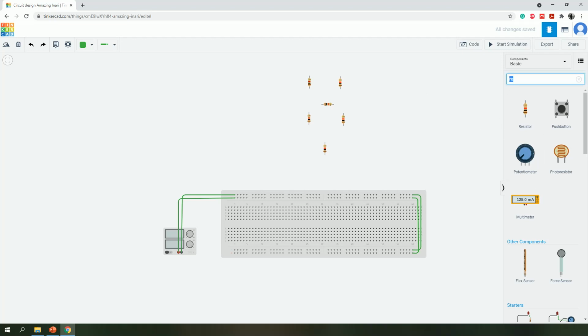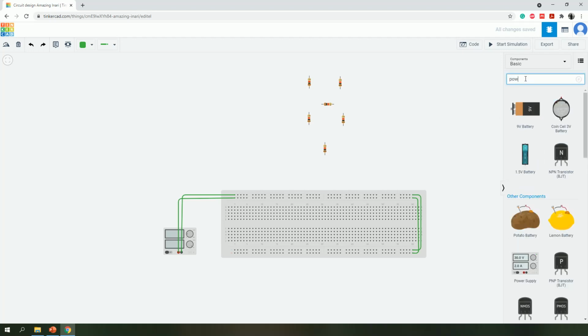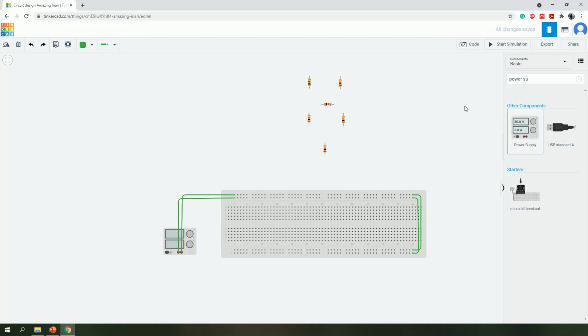Okay, so let's say this is my circuit, and probably I will use another power supply, and this is going to be a resistor in between those.